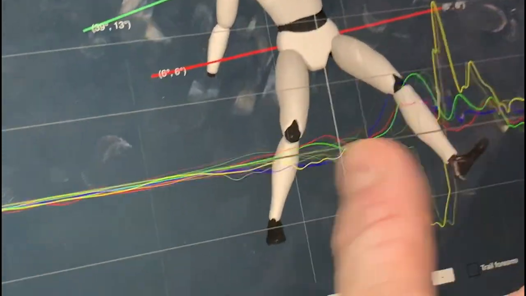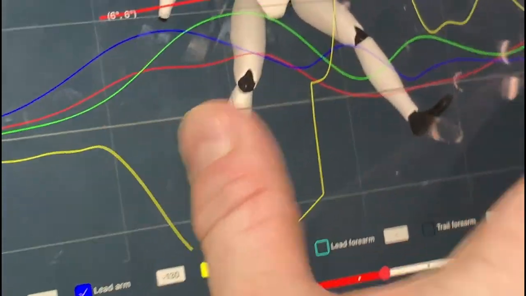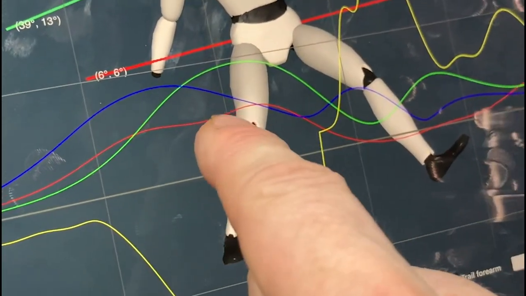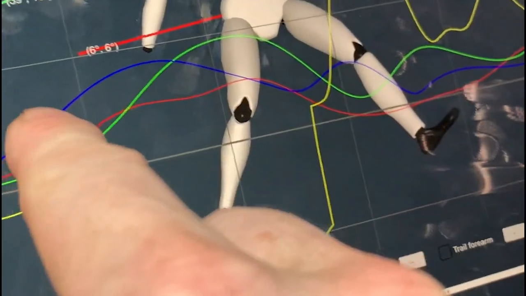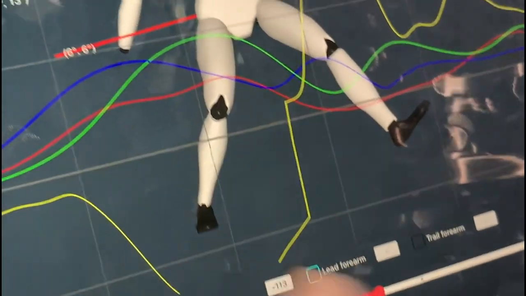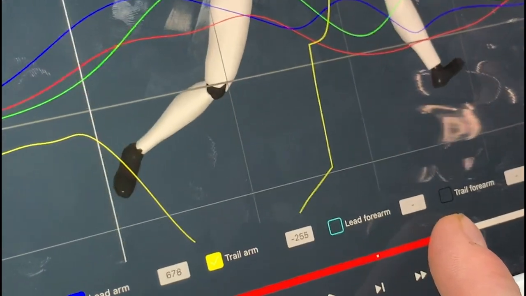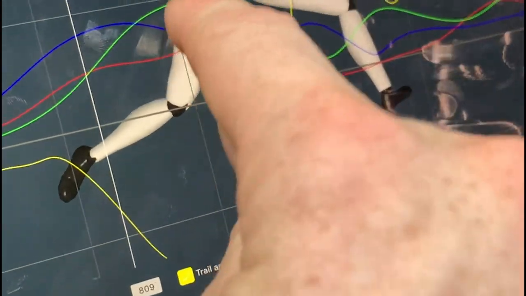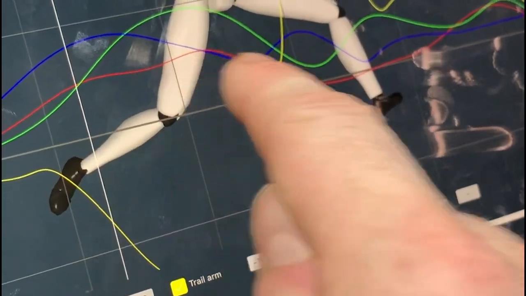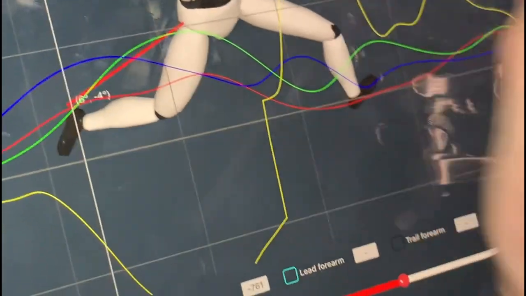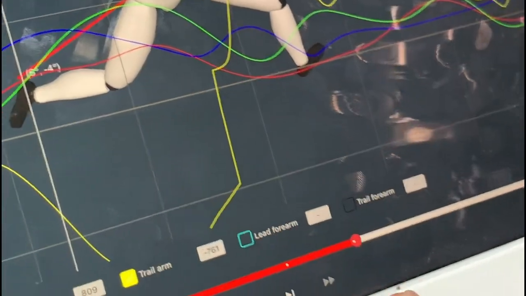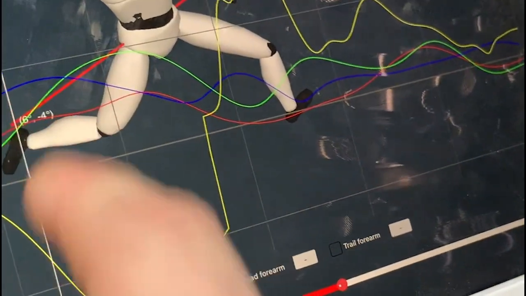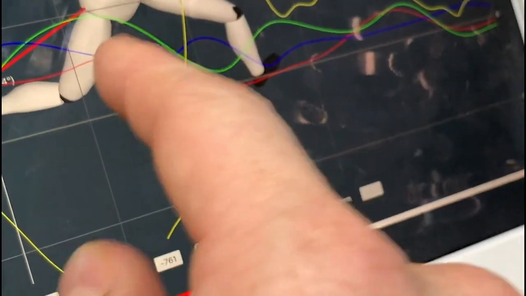If you look at your kinematic sequence, this is how things are peaking in your delivery. The red is your hips, the green is your trunk, the blue is your glove. Notice how as you go to front foot strike and land, your hips start to peak just before your trunk, but then they shut off. Why do you think when you hit front foot strike your hips shut off? Because the speed stopped going up. It's because it ran out. There's no power.